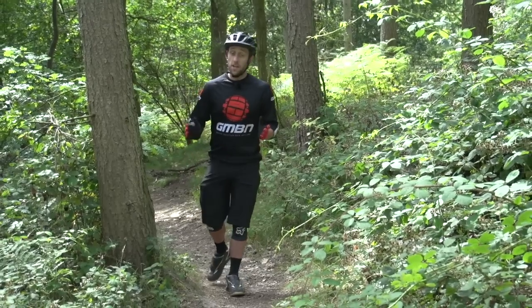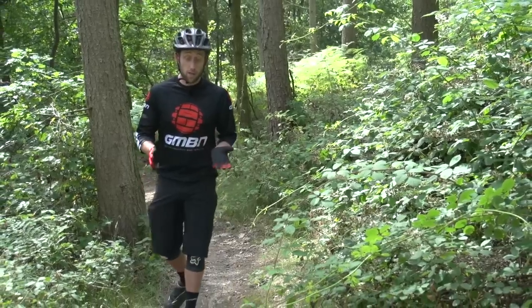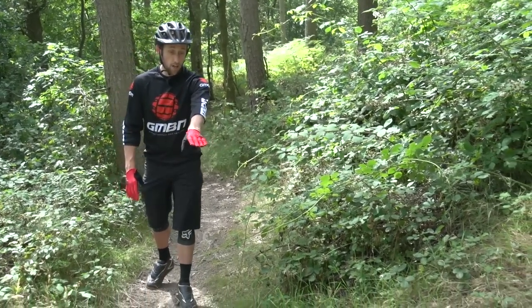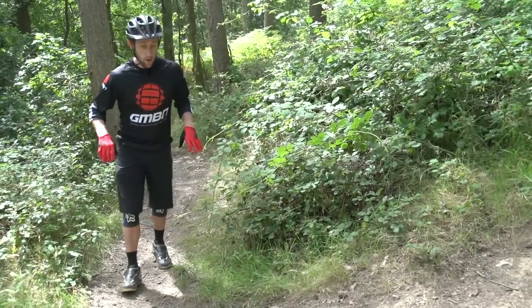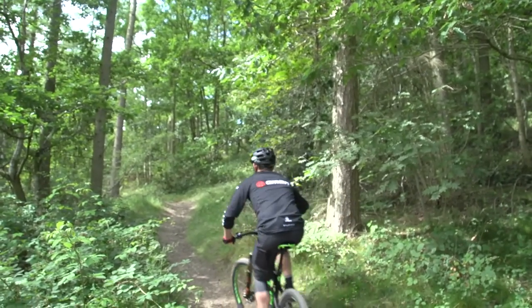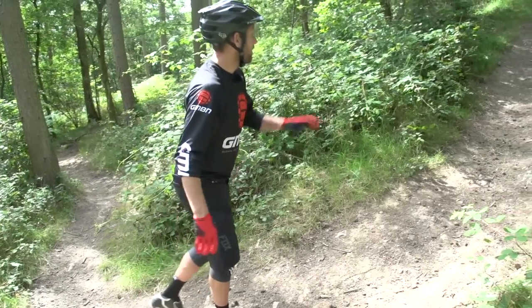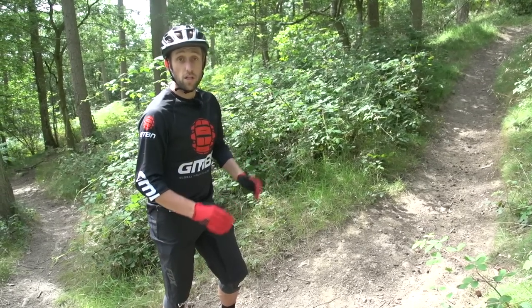So just like looking ahead is a crucial skill when descending, it's equally important when climbing switchbacks. On the approach, I'm looking ahead. I can see that large root there that might cause me some problems, especially in the wet. So I open up the corner, find a clean line. Now I'm in the middle of the apex. I use my head, turn, look up the trail, and this sort of drops your shoulder and naturally brings the bike around. And then I'm up there, my next point, looking ahead, seeing what obstacles I've got coming up.